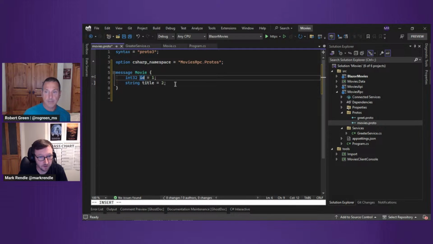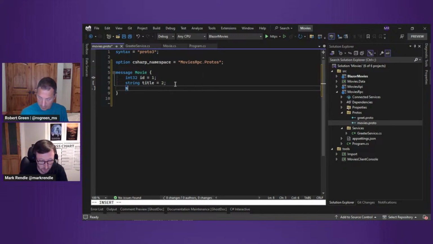That's one of the reasons it can keep the serialization format so tight, because it's just using, in some cases, a single byte to say, this is an int32 field number 1. And with string, it will just say, this is a string, it's field number 2, and then it'll have another 4 bytes, I think, for the length of the string.